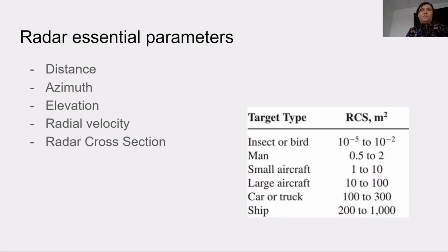And for simple objects like a cube or sphere, it is easy to calculate, but on more detailed objects, it is not easy to calculate. And we have on this slide the table with some examples of value ranges for target types. And as you can see, some of the ranges of the values are very close. Based on this value, we cannot say for 100% sure what is the type of the target.